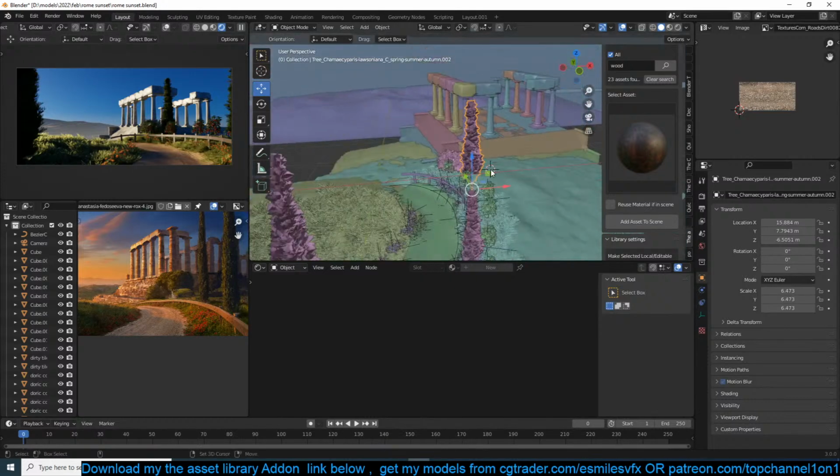I'm just trying to see if I can get the same colors as he has here.